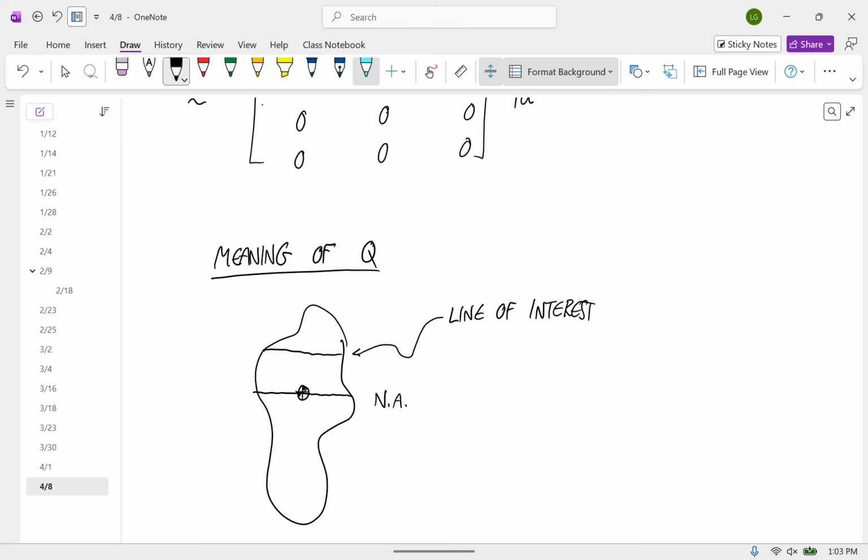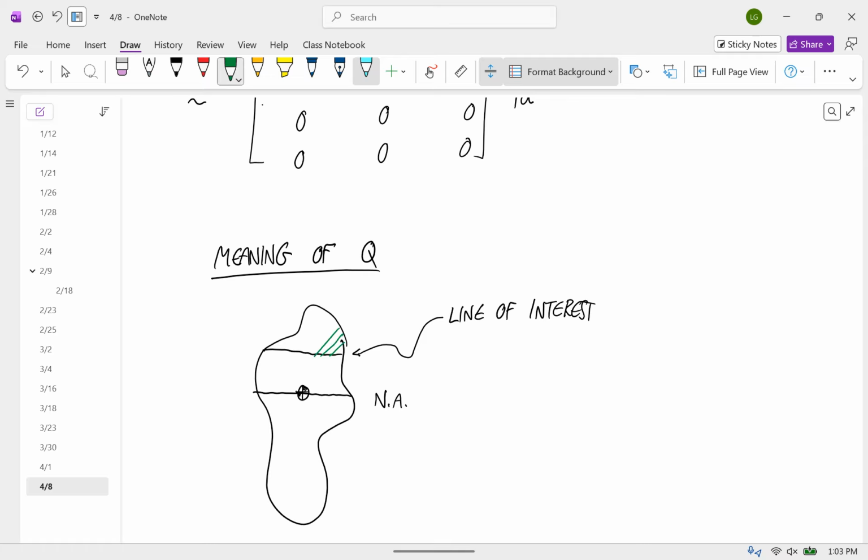Okay. Do we define the line of interest for problems given on a test, or are you going to say "find"? Usually I just tell you what it is. On a test, I don't think I could really make you go through a thought process like this. But in a problem like this, you have to think about what that line of interest is.